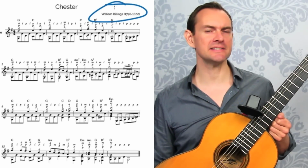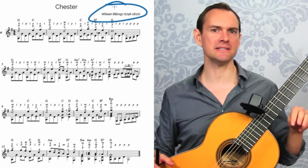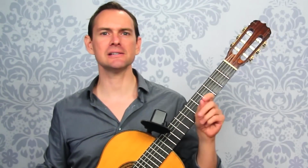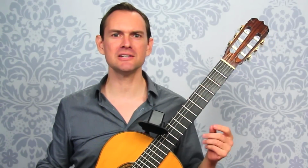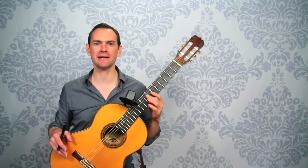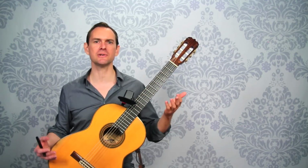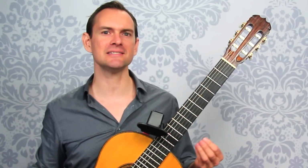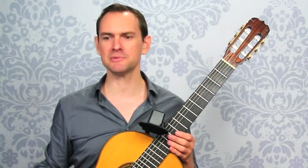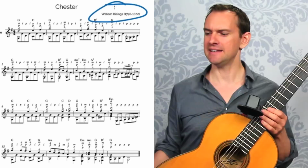And the way we look at this, it's interesting. With these 3 different pieces, Chester, Home on the Range, and This Land Is Your Land, we look at learning them in 3 different ways. So each one of them, I go through a different style of learning the piece, so that by learning all 3, you actually really increase your repertoire of pieces, but also your repertoire of ways to learn pieces and different things that you can do with pieces to bring them up to a high level. So it's kind of a workshop in that way.